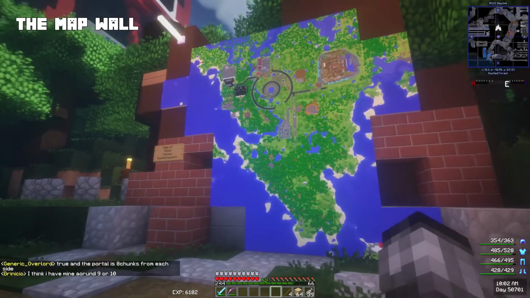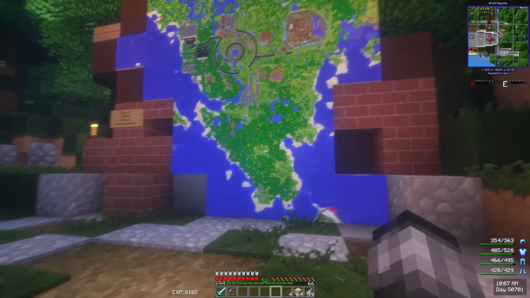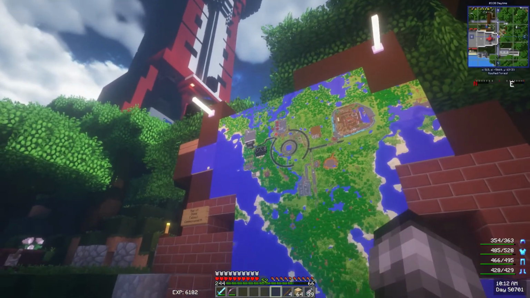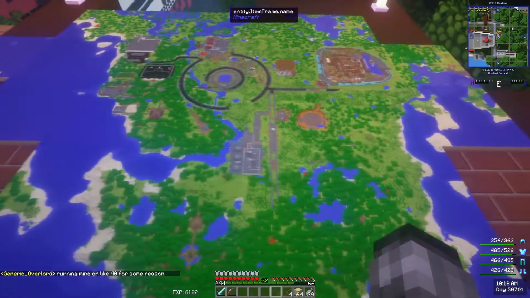Right outside of our red rocket, we have the map wall. Now you can see why we had to move it out of the red rocket. It just doubled in size practically. So we have all of this territory, which is now ours, and you can see a lot of the different builds that we're going to be touring today. If you look closely, we'll see a lot of different things, small, big, and large.